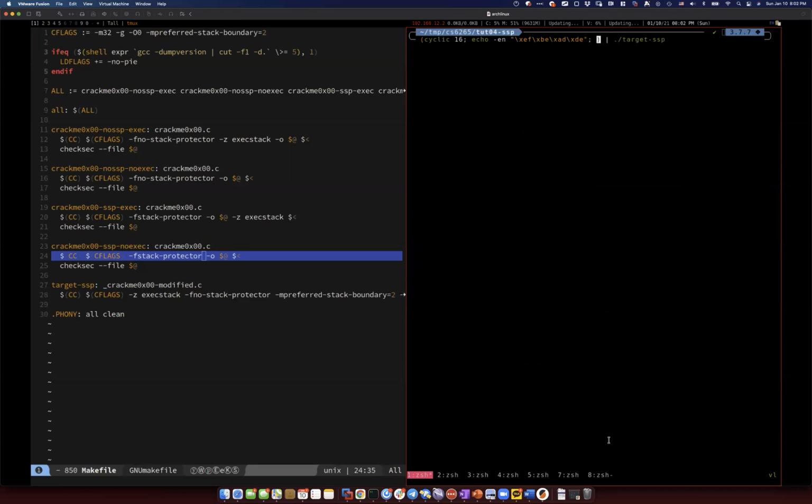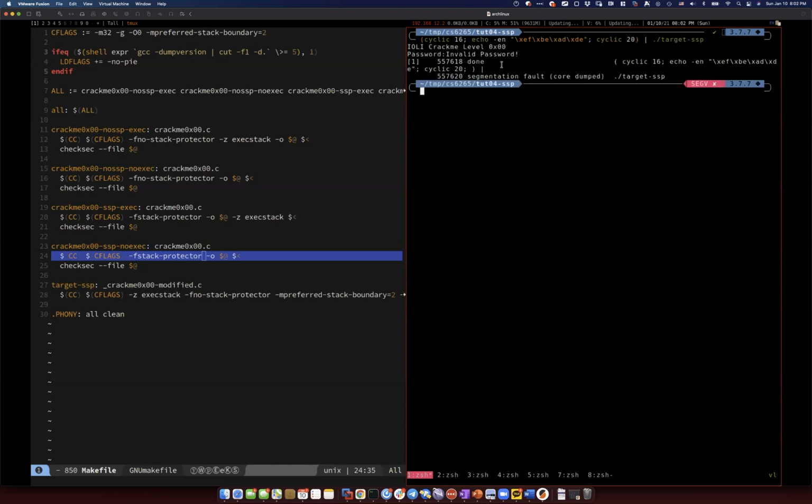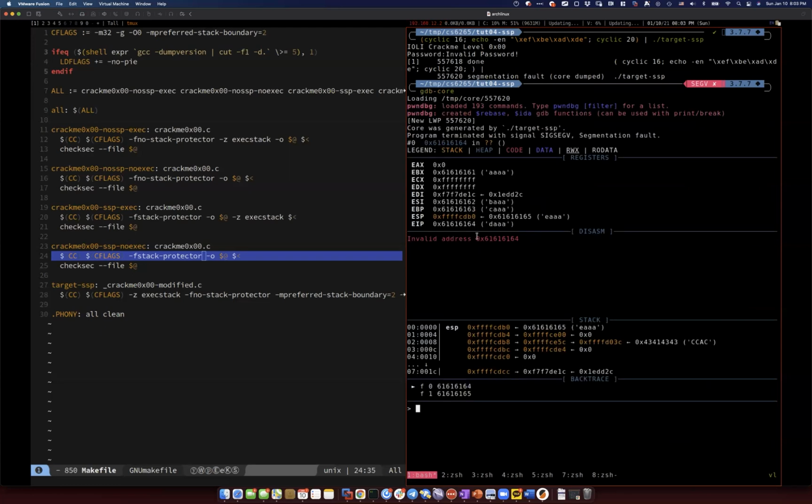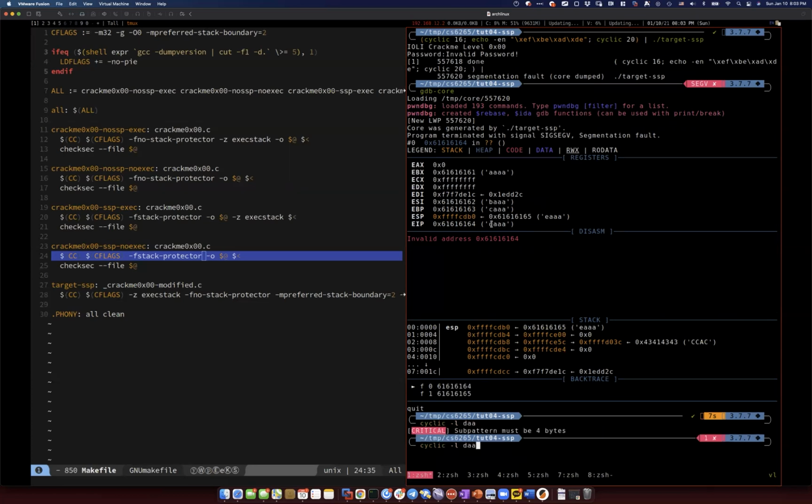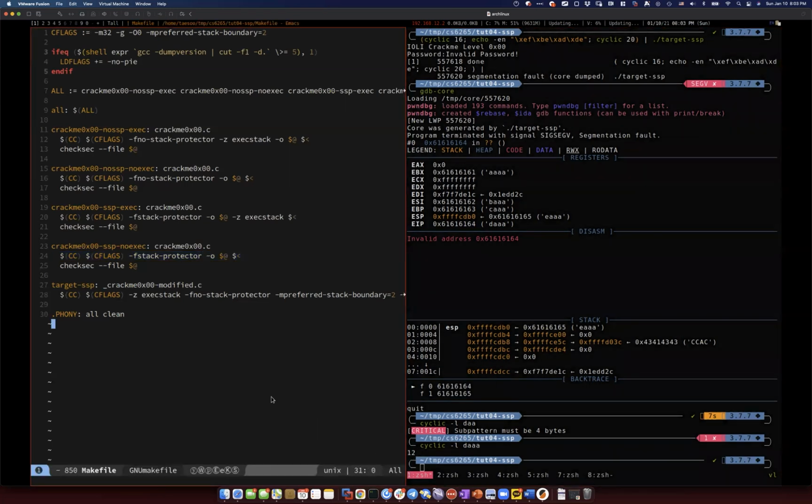Pretty easy. And then what about we provide a cyclic value, maybe 20 or something? Then the program crashes. Then once you run the GDB core, let's say this particular location is overwritten, hijacked by us. So after 12, you start overriding them. So let's prepare some of the exploit against them.